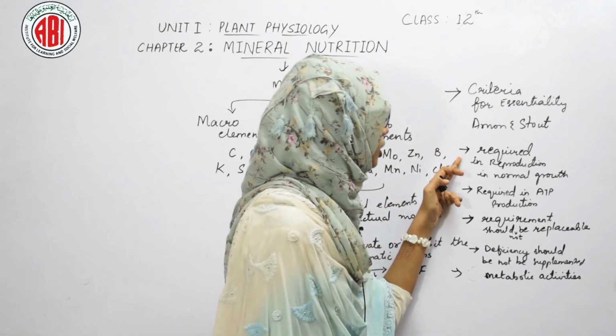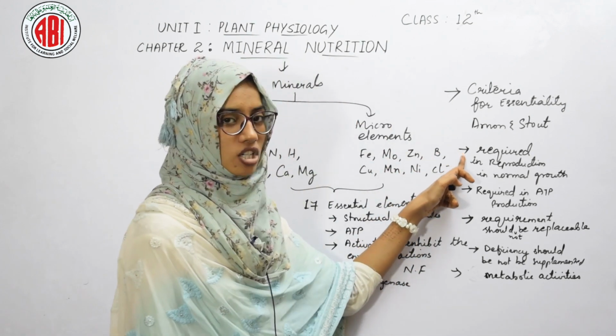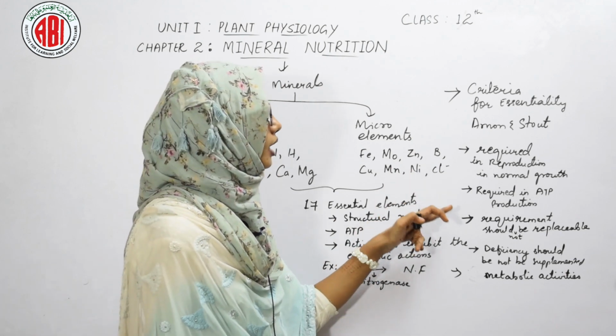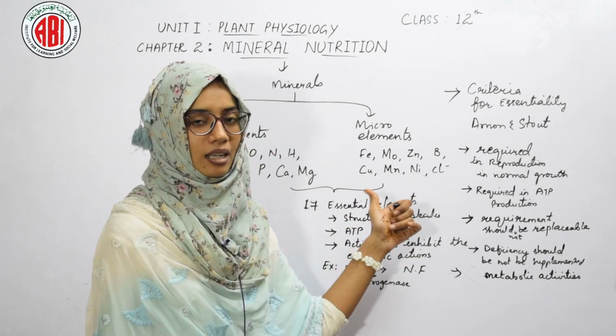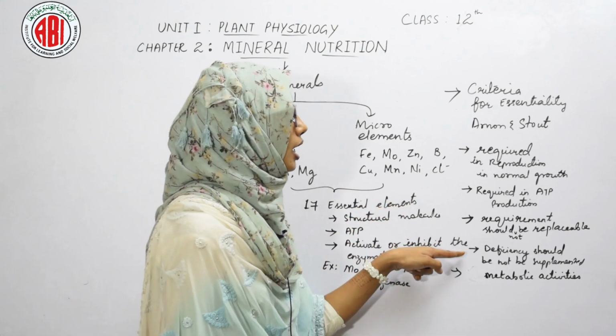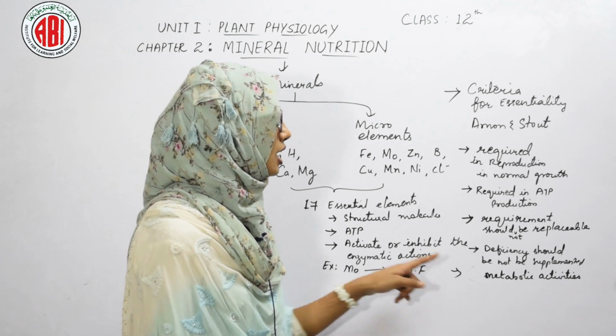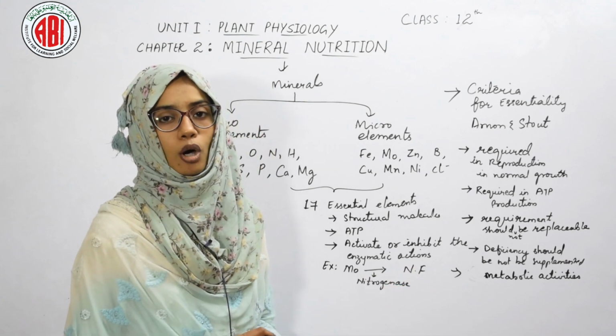So these are the conditions by which these elements can be considered essential elements. They should be required in reproduction and normal growth. They should help in the synthesis of the ATP molecule, and the requirement of these elements should not be replaceable. The deficiency of these elements should not be supplemented by other elements, and they should be involved in the metabolic activities.